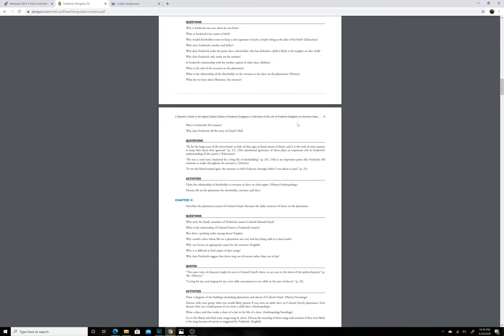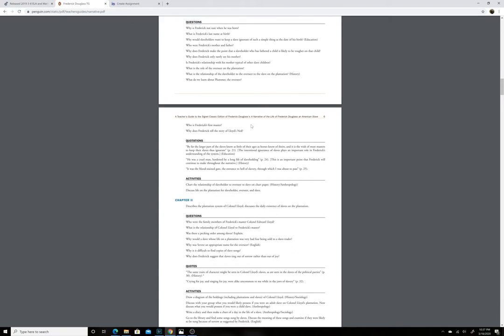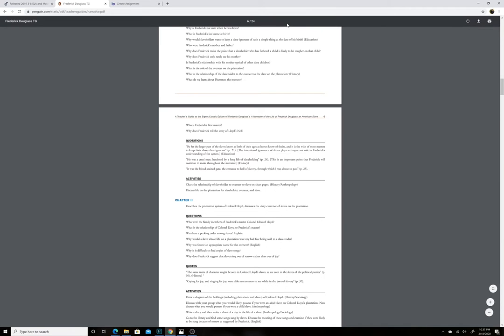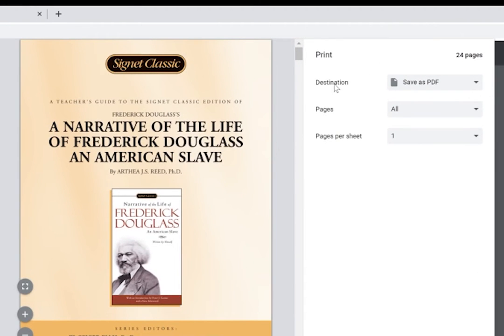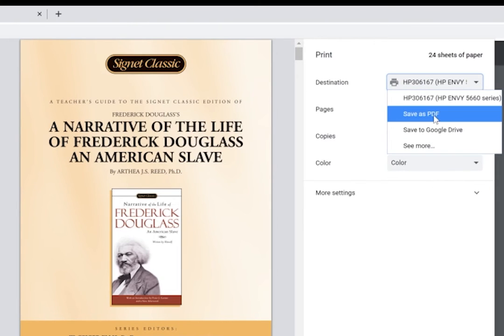Now, this is something that some of you might already be using, but I found a lot of people today weren't quite sure how to do this, so I wanted to lay this out as simply as possible. So, if you find a PDF that's online, or if you have a PDF that's on your computer that you're opening up in your PDF viewer, usually it'll be Chrome is your default, you can just simply go to the print icon right here, and in the destination section, now your window might look a little different than mine, but in your destination window, where it says usually the name of your printer, you're going to click it and click the option that says Save as PDF.